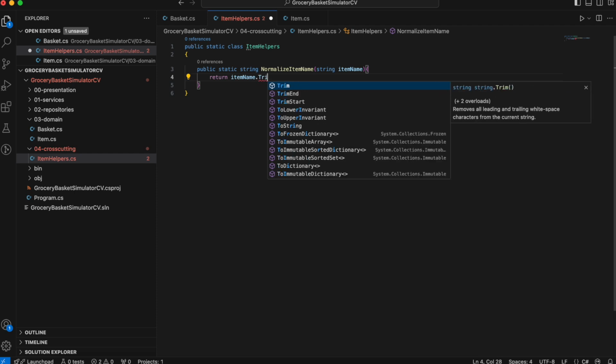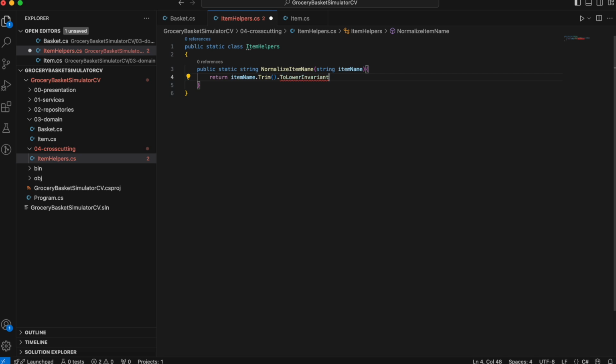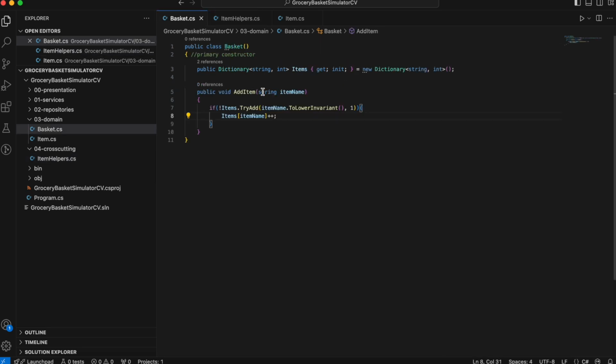And then let's trim it and put it in lowercase with an invariant culture. I will now replace the parameter name with the return of the helper here.